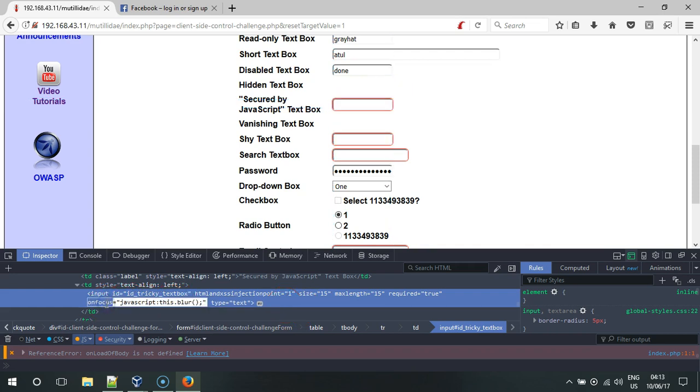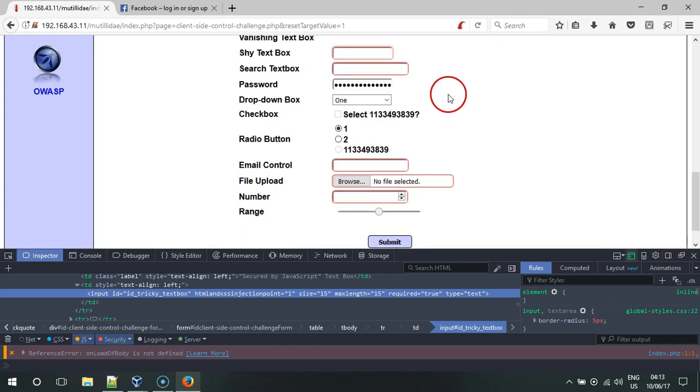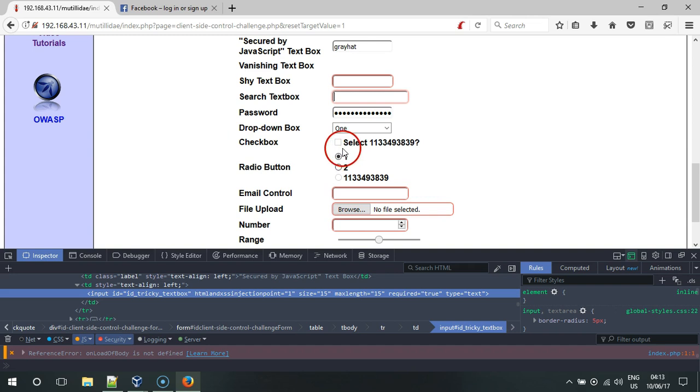Okay, let me delete this event. Okay, now it's done. So sometimes it will not let you do something. The restrictions are made by different coding or some validations by JavaScript. So this kind of text box, I don't think it will be shown to you, and this is also a similar kind. Now coming to the checkbox, that is really disabled and it will not allow you to select.